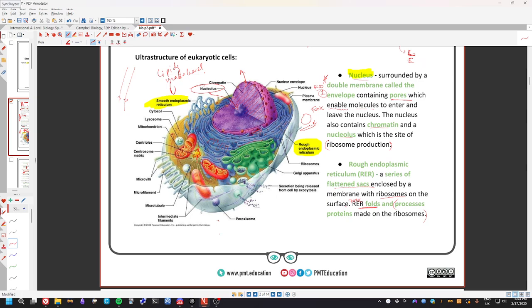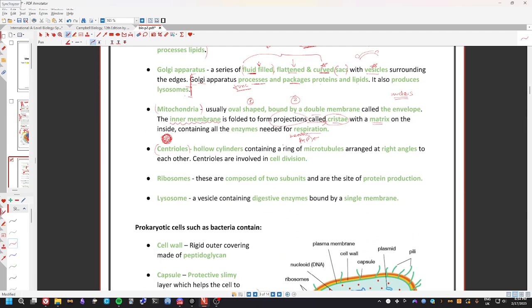Why is that at a 90-degree angle? Well, that's actually pretty interesting. You can figure that out on your own. I think that's a pretty cool thing to look up. Centrioles are involved in cell division. This is something that we're going to be referring to later in this video when we talk about mitosis, and that's the spreading apart. And the spindle fibers, those are actually involved with the centrioles.